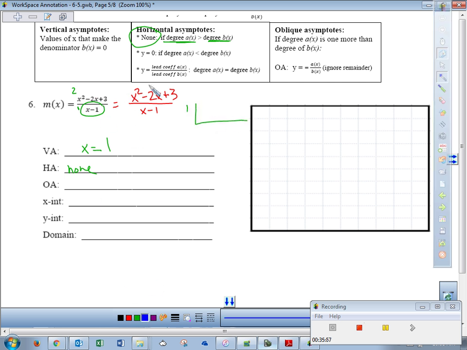Take this dude, there better be 3 guys in there. They're all represented. Take their coefficients, synthetically divide, and forget about the remainder. Honestly, the remainder doesn't matter. You translate this into a linear situation. This is x, and this is your constant. It would be y equals x minus 1. That is where the oblique asymptote goes.